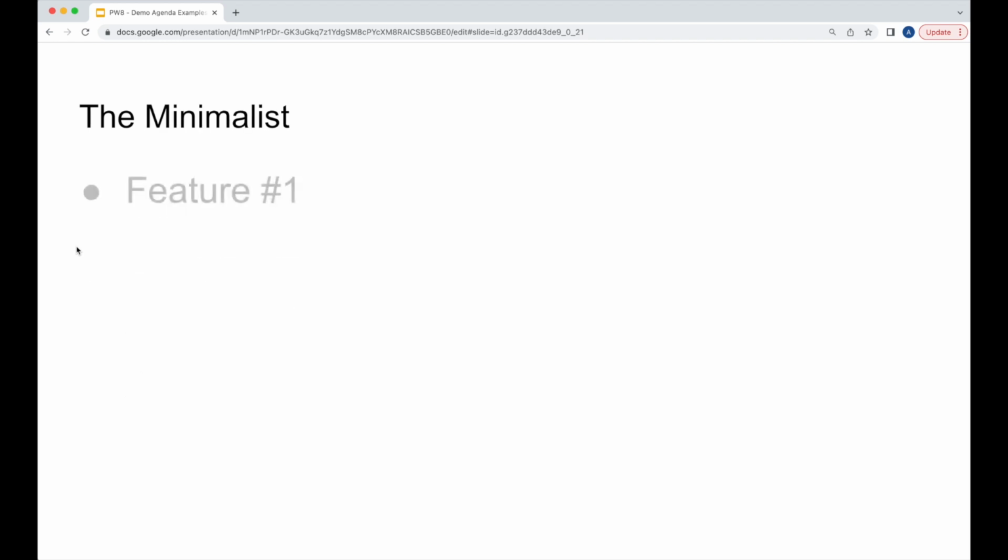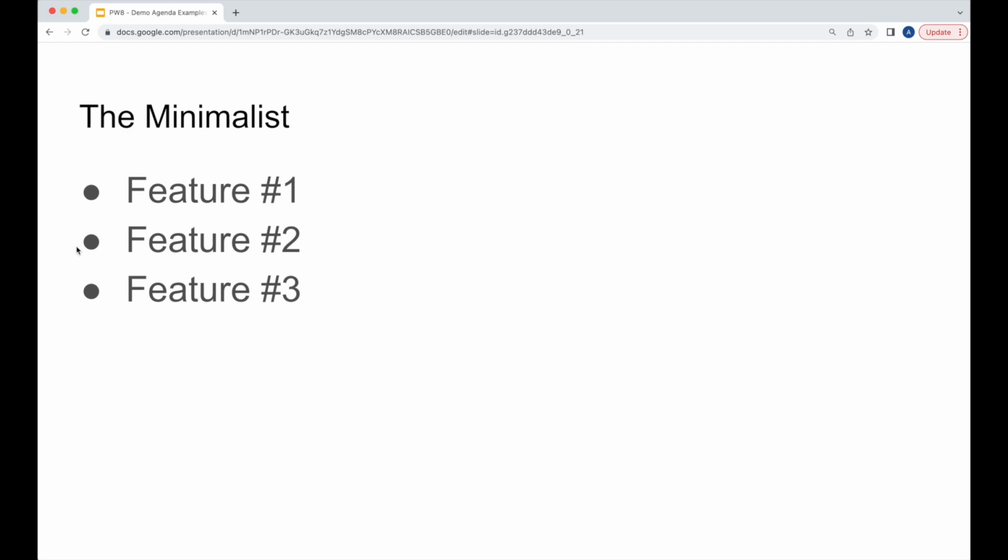Now, on the other end of the spectrum, we have the minimalist. Of course, I've used a much larger font and I can see what I'm going to cover and what's in the demonstration, and it's probably going to happen a lot faster than the previous example. But again, the feedback piece is really hard to get to here because I don't necessarily see a benefit. I think this is going to cover what I want to see, but I'll have to wait till the end to really summarize if it actually did. So I'm missing some level of validation here.